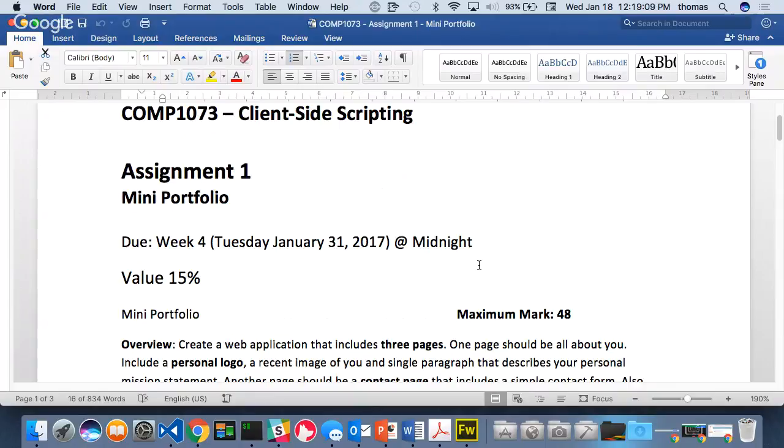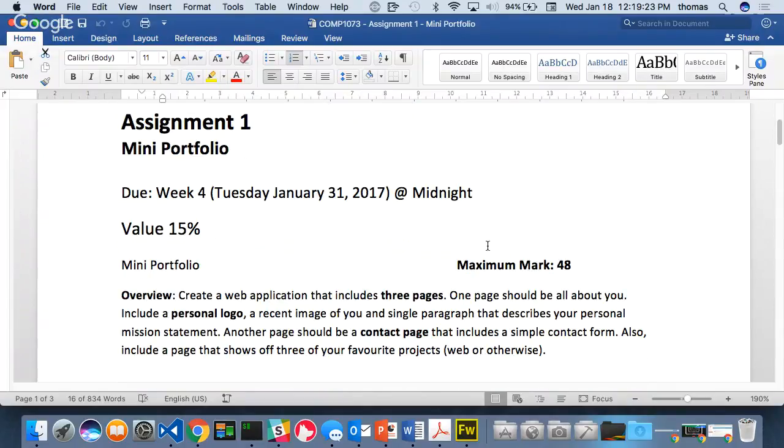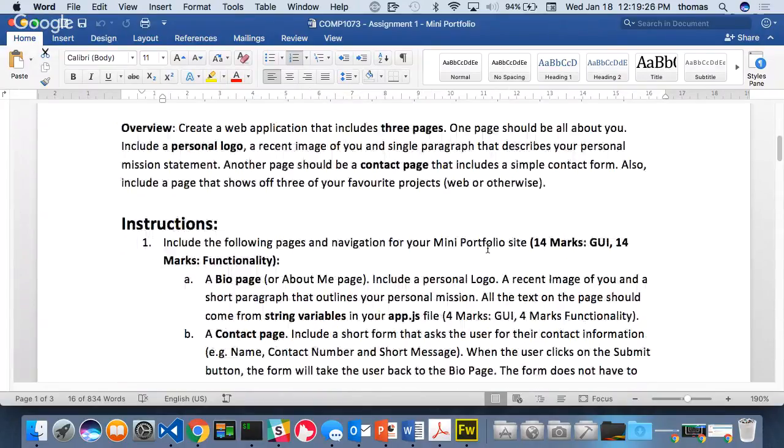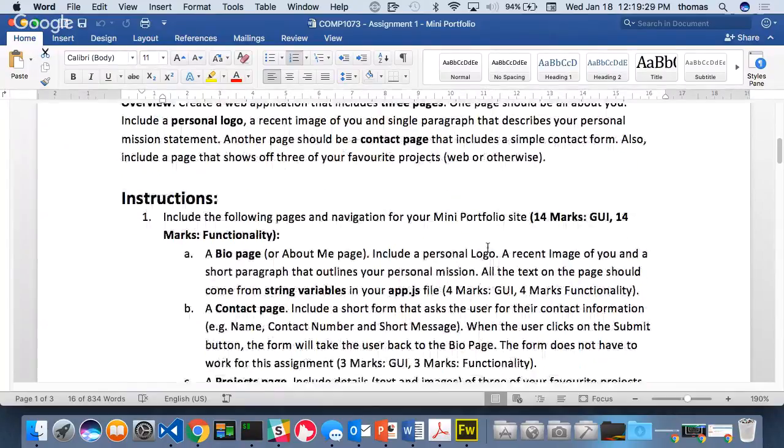This is not a group assignment. This is about you. So please don't combine or work with anybody else on this one, okay? So any questions? Mini portfolio, yes? Do we need to make 3 different pages, or can we go for 1 page and scroll it down? That's a great question. So you're asking, can I make a single page application, a SPA, right? If you will, I'm okay with that, as long as it looks to the user that there's 3 sections, 3 panels, if you will, in your page. Yes, you can do that.